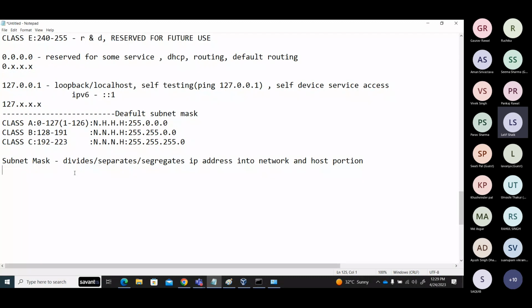Subnet mask. This subnet mask uses AND gate operation.